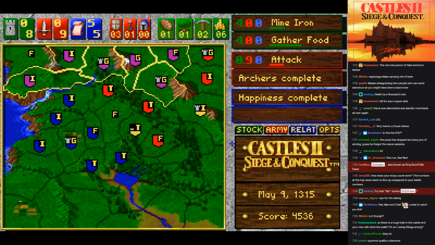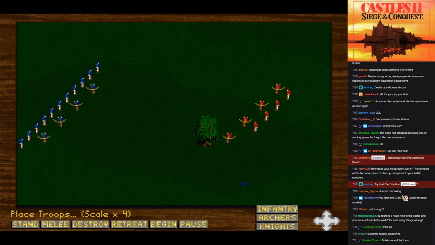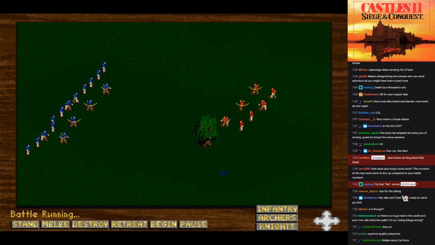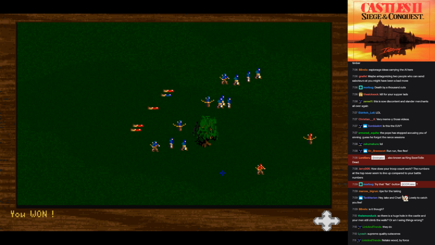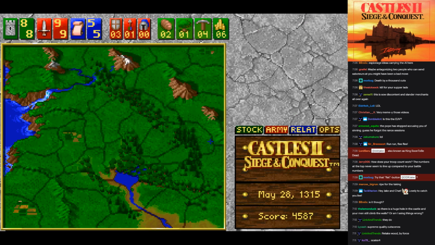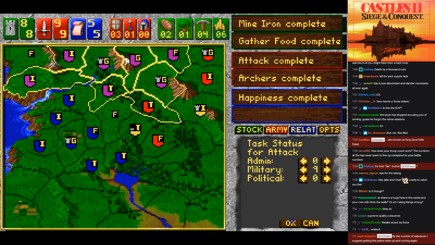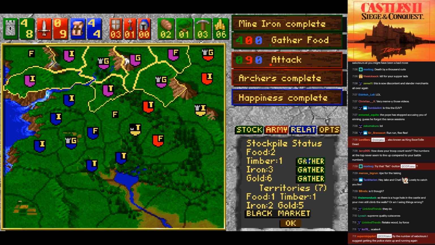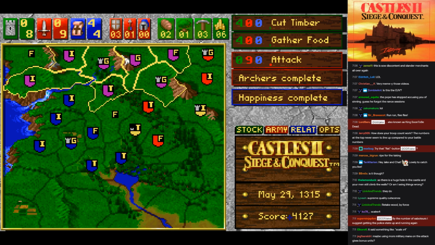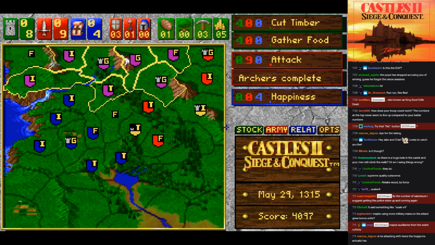Oh, I don't really have an army to be attacking with anymore. The battle is about to begin, Your Majesty. But why do I have such a huge army? I don't understand. Well, whatever the case, we are winning hard here. Keep on attacking. We got everything. Keep gathering food because we're hurting on that right now. Gather that precious little timber. And let's work on the happiness. Hey, I'm able to attack with happiness 1. What's up with that?